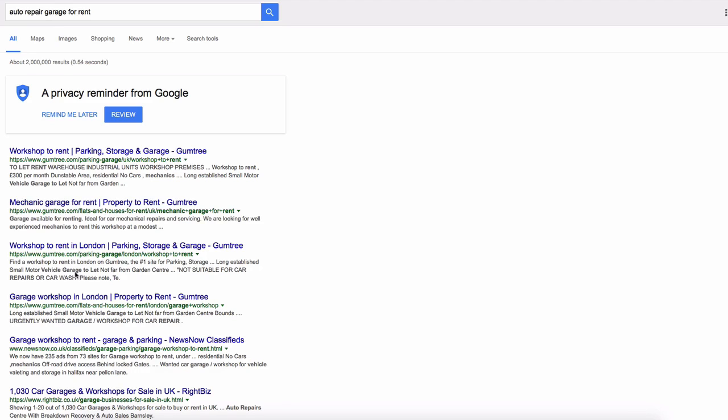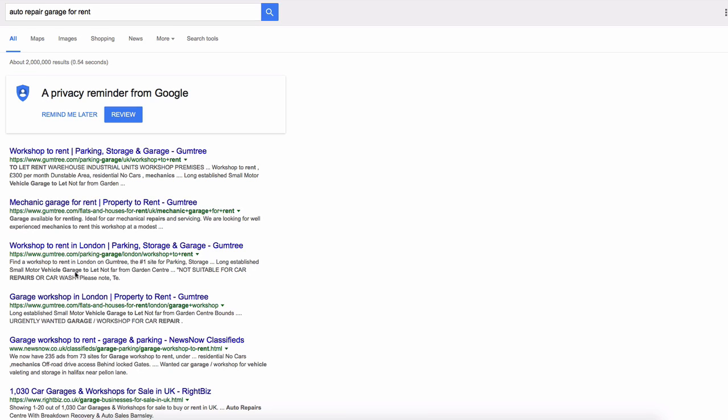Also, one thing I like to do is type something that is kind of ill-informed terminology. If you're in an industry that has proper scientific names for things, or just a very specific name for something that someone in the industry knows, but someone outside of the industry has no idea what to call it, what would they type in? Oftentimes you're going to find keywords that are not the actual name for it, but are something a lot of people are searching for, and you can use that, and Google knows that it's the same thing, so it's like a synonym.